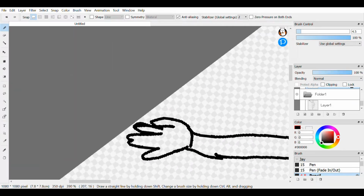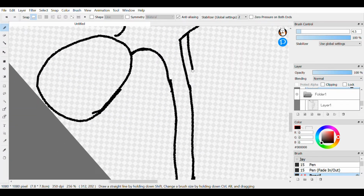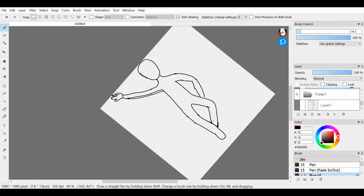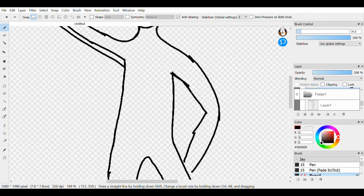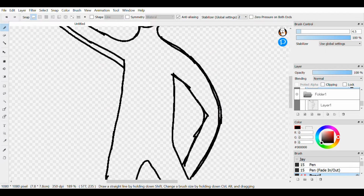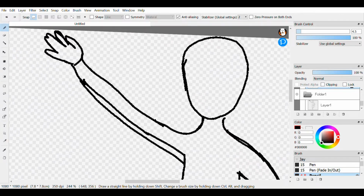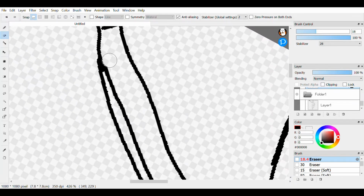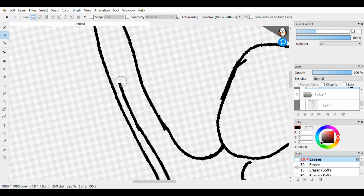Little line, a million diamonds shine. Whoop. Oh no. There we go. See? It's better now. It's fine. You would not believe the amount of people who actually cry over this small thing. Get some mistake lines, just erase them.